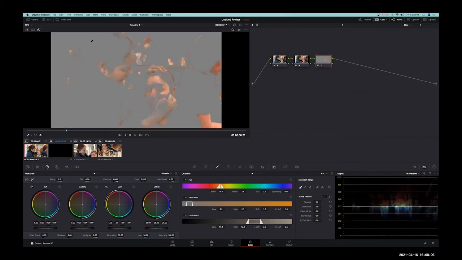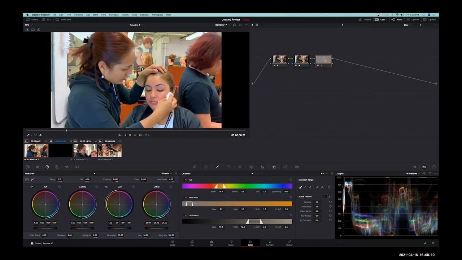And right now you can see, I just selected her skin, okay? And whatever I do now is only gonna affect her skin, nothing else. For example, if you wanna test it, I'm just gonna drag this color wheel to blue. You can see it's just gonna affect her face because I've selected only her face and masked everything else out. I'm gonna undo that, okay?